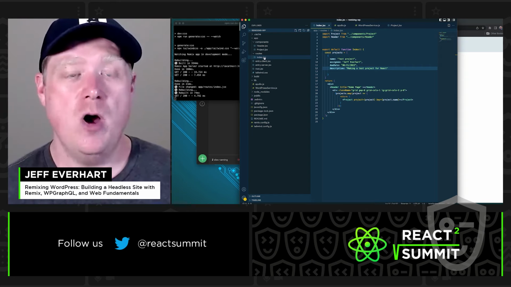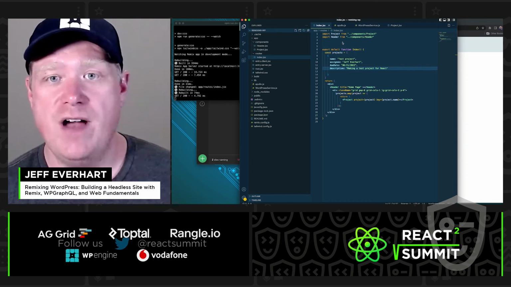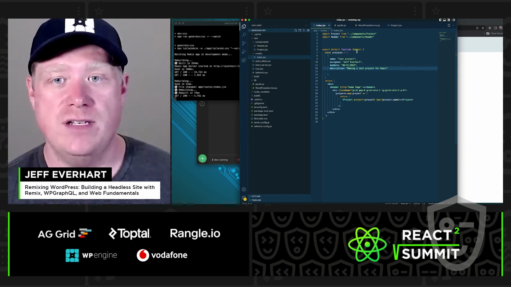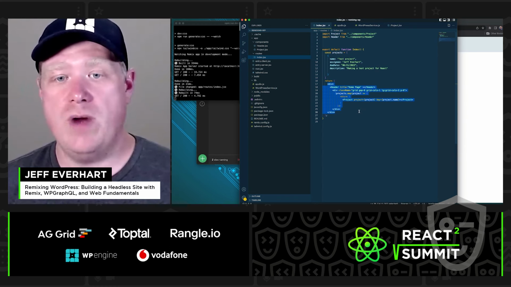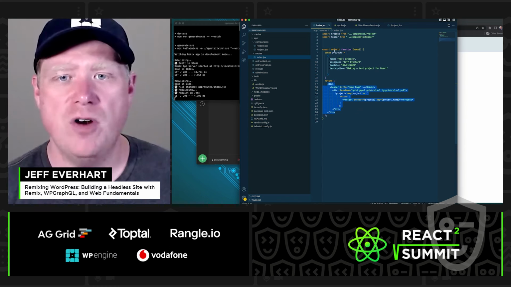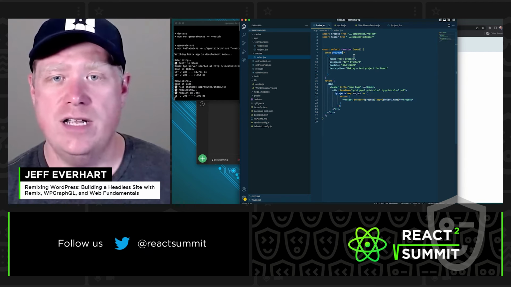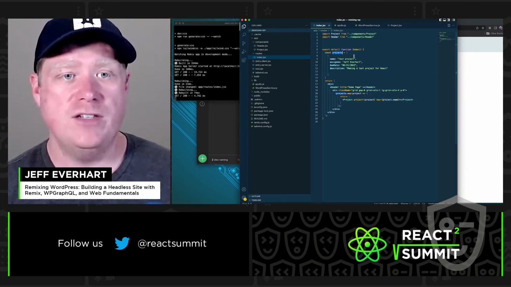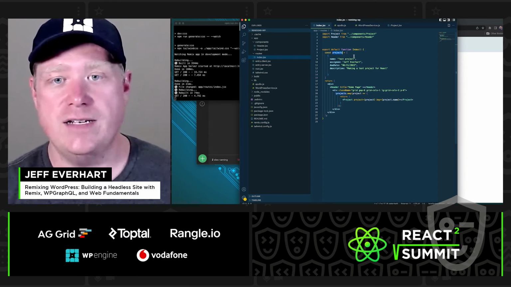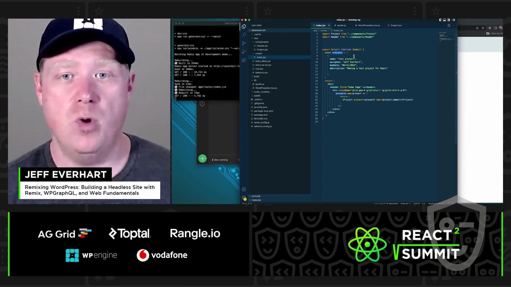So if we open up our index.jsx file, we can see that we're importing some components in here, and then we're exporting this index component that returns all of these JSX elements that are going to render our application. But right now we have all of our data hard-coded in this projects variable. And so the next step that we're going to want to tackle is loading our data dynamically from WordPress.